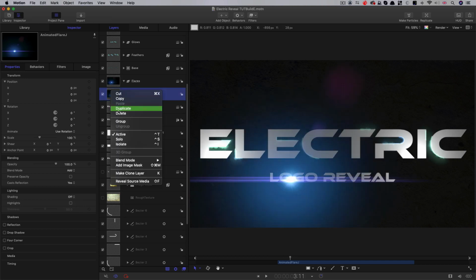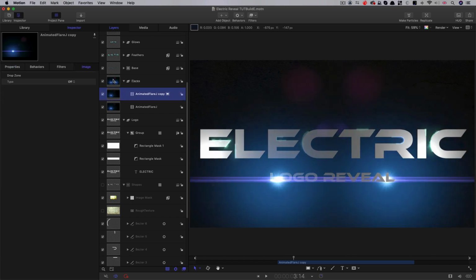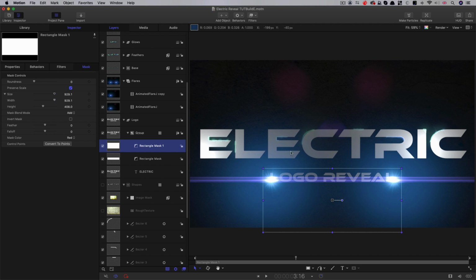And then we can duplicate it, come to its transform, and let's set a Y rotation of 180. But what we now need to do is come to that flares group and make it 2D. So then what we can do is we can animate this second mask for our second line. In actual fact, I made a mistake here with that height. Let's go for 1080, so it's plenty high, because I'm going to need to feather this, and obviously we can't feather the horizontal and vertical separately.